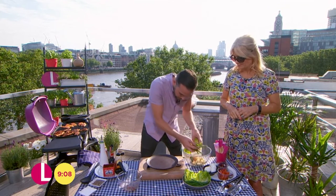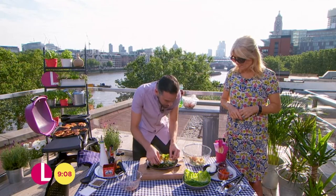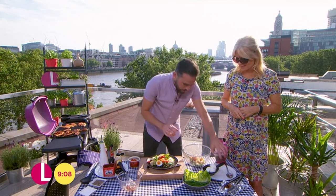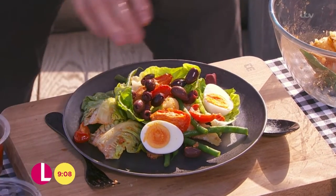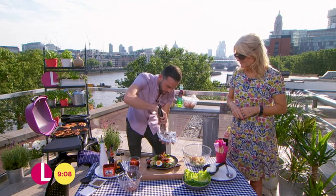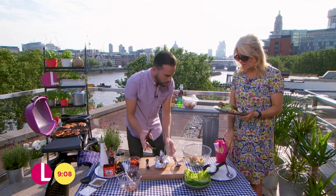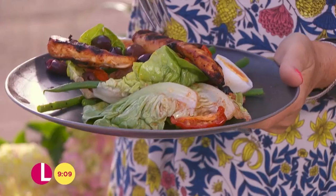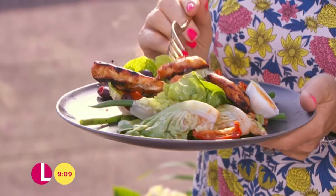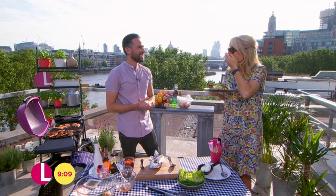So I'm going to plate up some of this salad. You can see the colours are absolutely amazing. We've got a couple of boiled eggs on there, these amazing sun-blushed tomatoes just over the top — that looks like summer on a plate. And just to finish it off, some salty olives. Now get the chicken on — it's always important, even if you're doing it on a barbecue, to rest your chicken. This chicken is going to be cooked through, really juicy, delicate. The flavours absolutely scream of summer. Really, really delicious — that's all mine, nobody's having any of that!